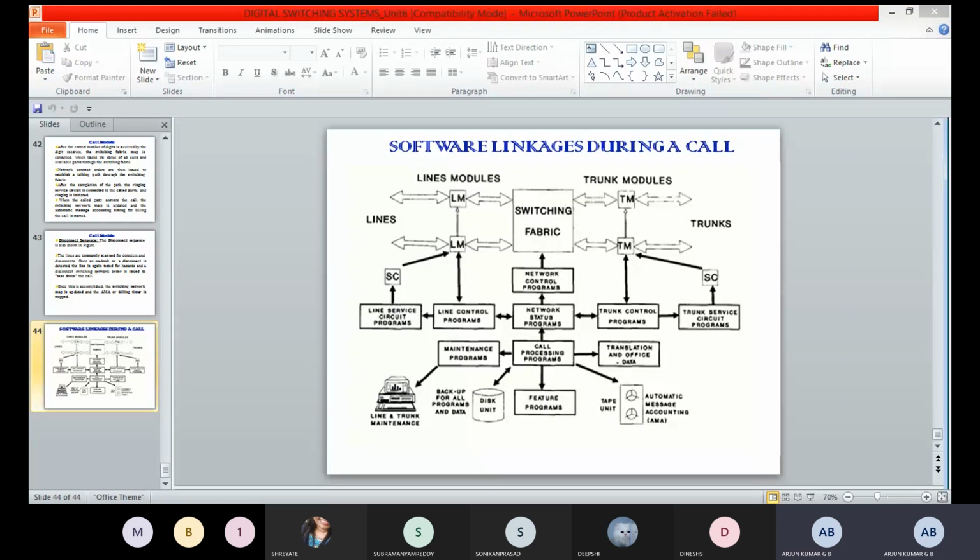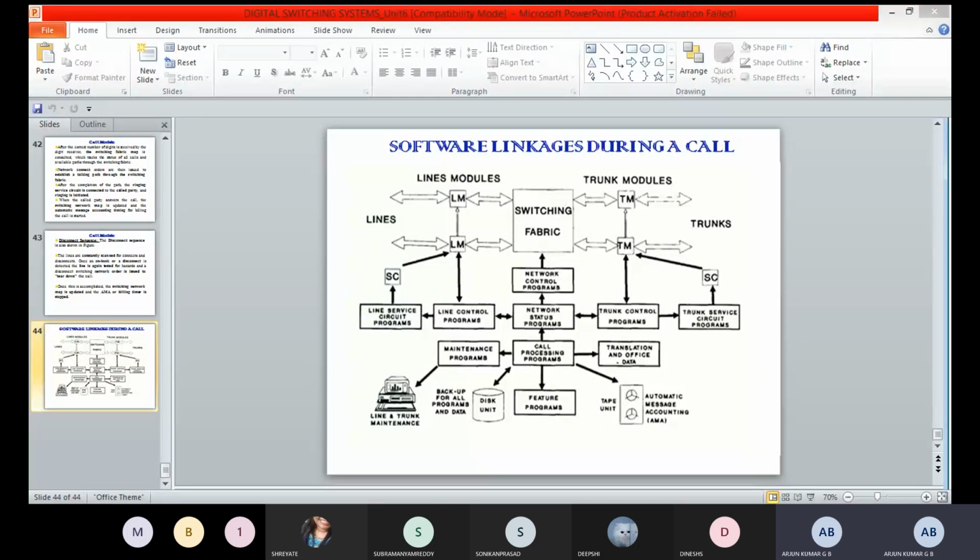Okay, suppose the called party is not in the same DSS or same digital switch, then we use the outgoing trunk. You can observe the trunk module we are using. Suppose that particular called party is not in the particular DSS but in another digital switch, then we utilize the trunk modules. That is called the outgoing trunk modules. These outgoing trunk modules are used to establish a call between the two parties through the switching network.